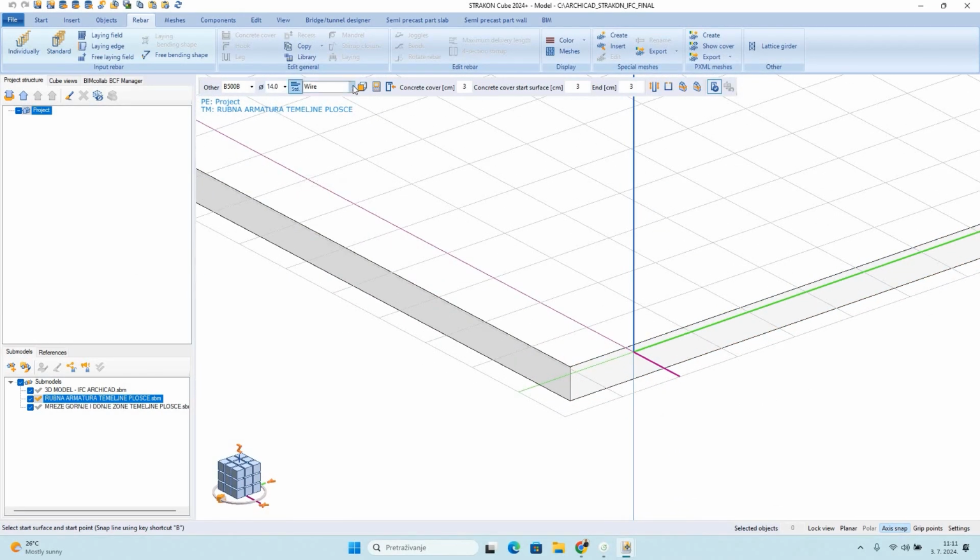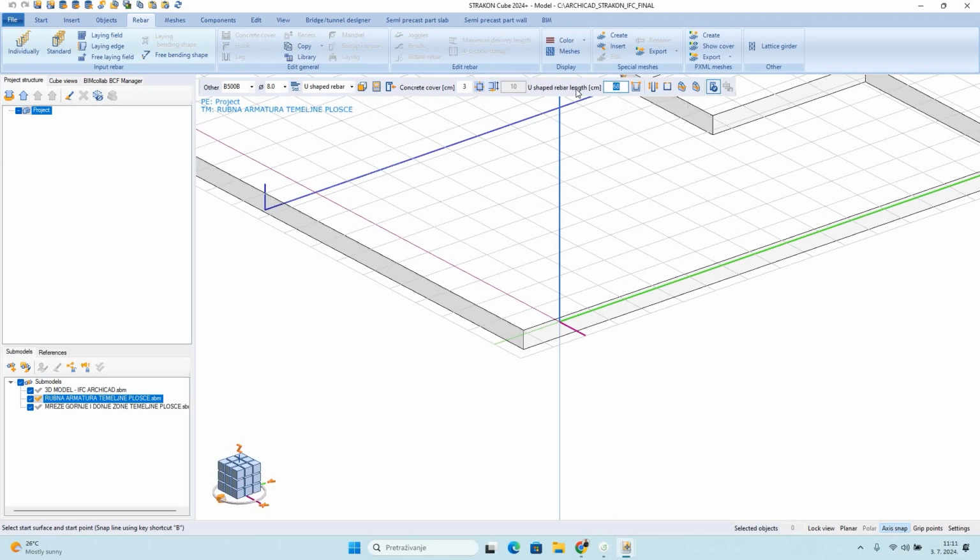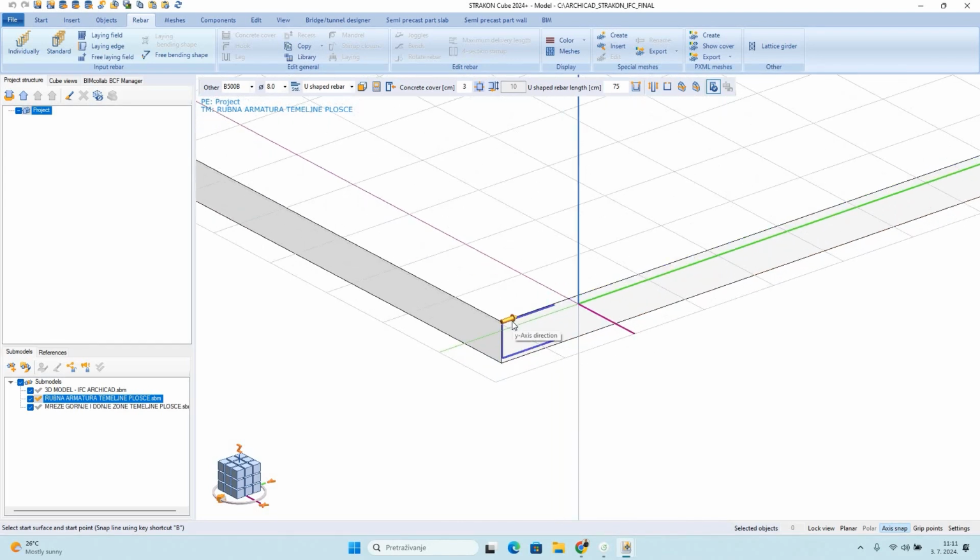First of all, I will use the stirrup, the U-shaped rebar, and I will put Phi 8, for example, and reinforcement B 500B. I'll put some dimensions of the U-shaped rebar, it doesn't matter.